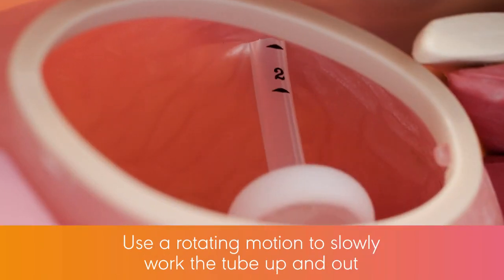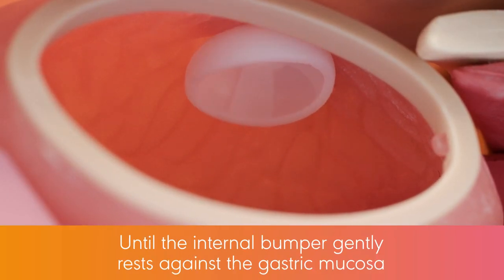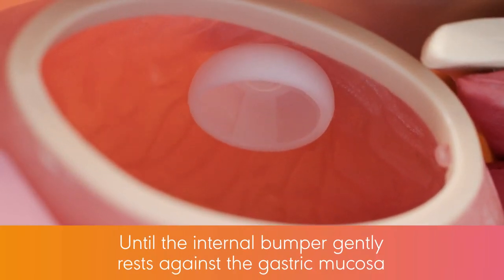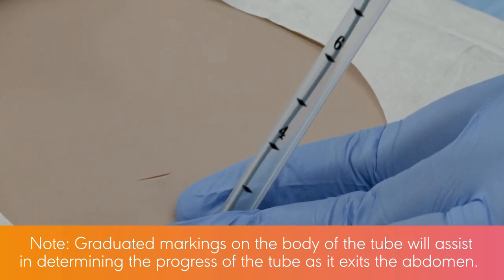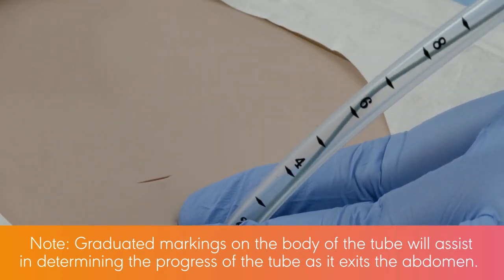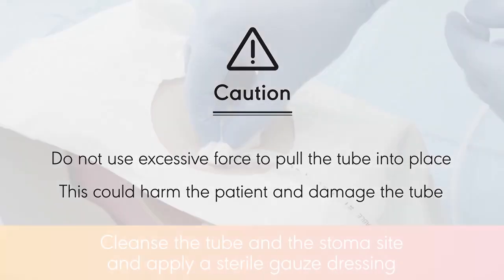Use a rotating motion to slowly work the tube up and out until the internal bumper gently rests against the gastric mucosa. Note, graduated markings on the body of the tube will assist in determining the progress of the tube as it exits the abdomen. Caution: do not use excessive force to pull the tube into place. This could harm the patient and damage the tube.